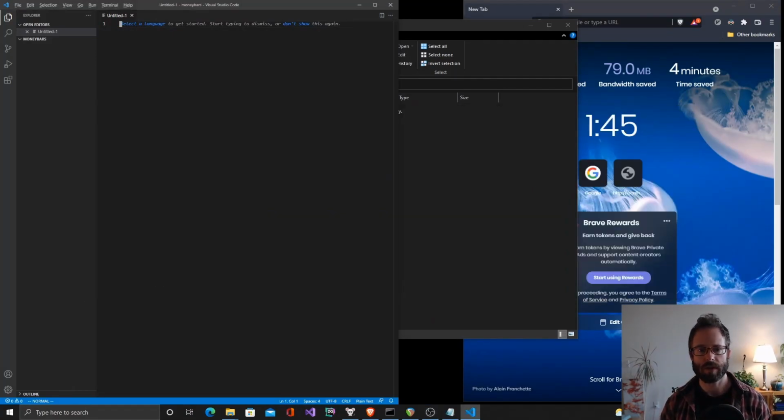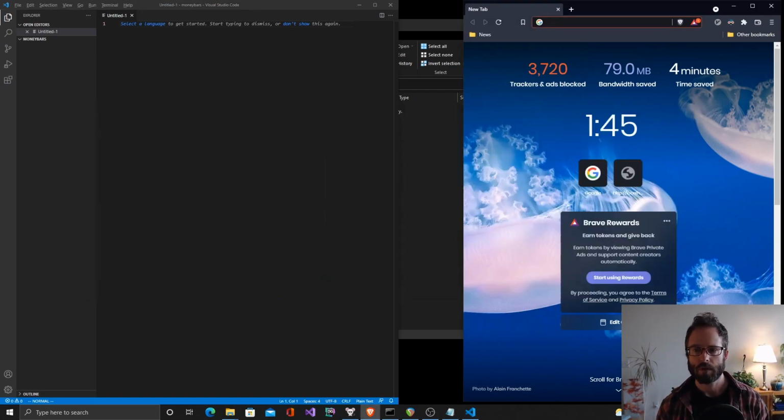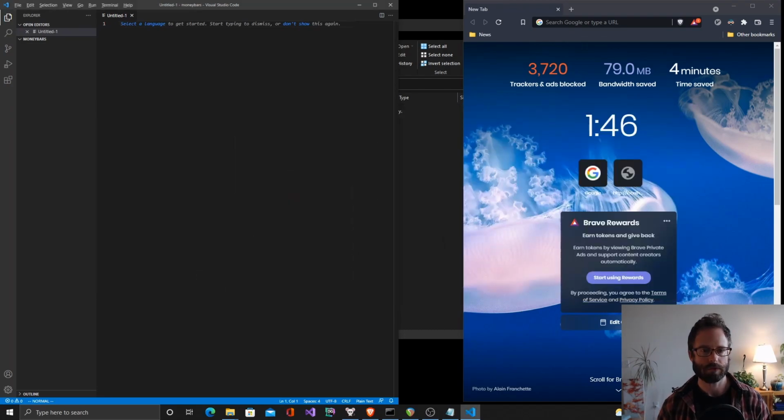So let me start by showing you a little bit of my setup here. I use VS Code, and I'm going to use the Brave browser. Now, I don't like using a mouse, so I use the Vim plugin for VS Code. As you can see, this is the Vim plugin. Type some stuff, and then you can see we're in insert mode in the bottom left corner, and then in normal mode we can navigate and do commands and stuff like that. So that's the Vim plugin. I use that a lot.